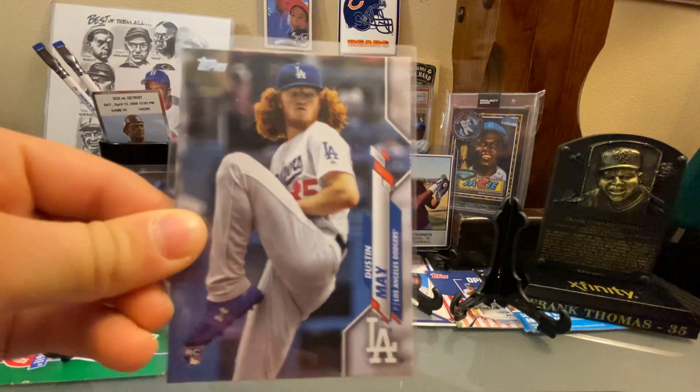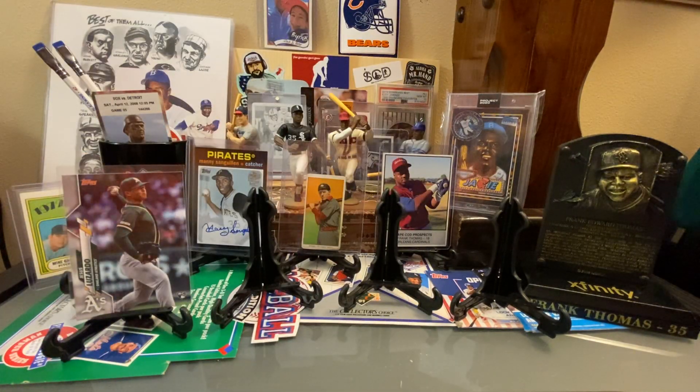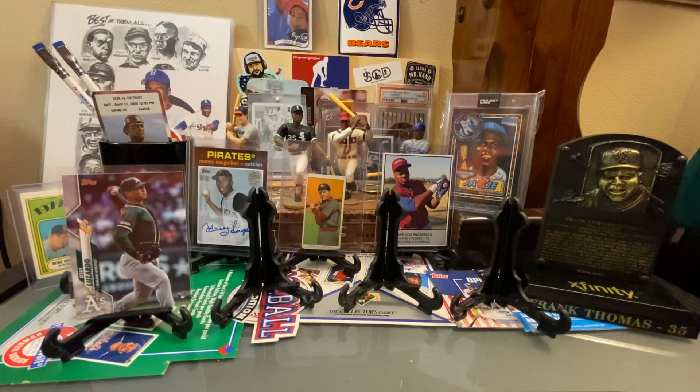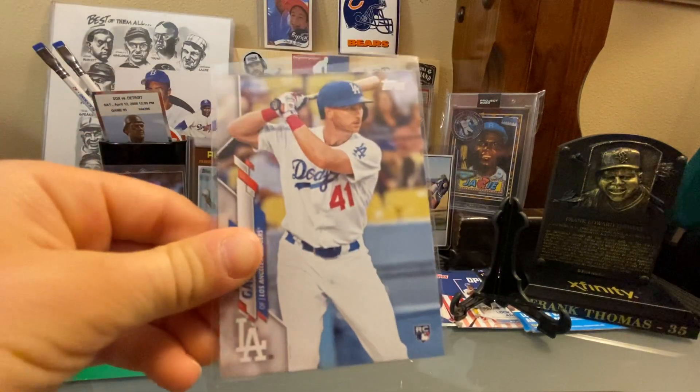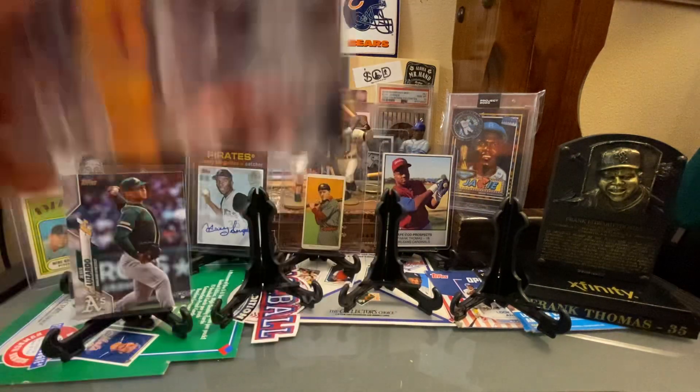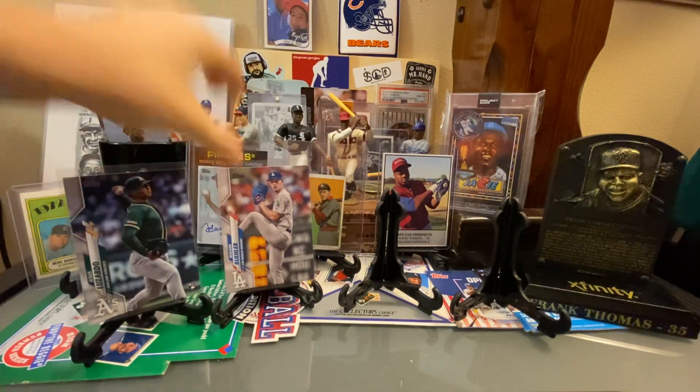The concept still applies — Porter is trying to complete the base set. Next cards: Kevin Crone, Shogo Akiyama, and Kyle Garlick, a rookie who along with Rob Snyder went to the Twins in the 2021 season. Also Miguel Andahar, Mark Melancon, and Walker Buehler — a really cool card. Then Tom Eshelman, a nice Orioles card.